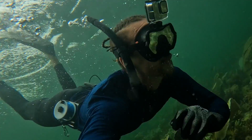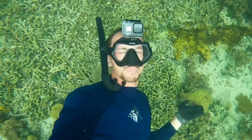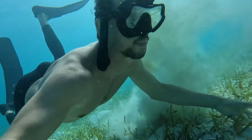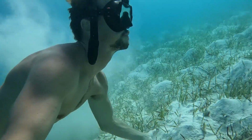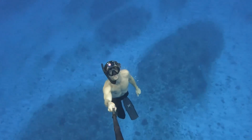The price for the setup that I'm wearing in this video costs about $80 for the mask, but that mask is specially made to have a GoPro fit on it, so you could probably get one cheaper. The snorkel, I don't recommend going any cheaper at just $19. This is gonna let you breathe at the surface a little bit easier, and that really lets you dive down deeper because you get a better breath up that way. You keep your head down, you look down, and then once you're ready, you pull the snorkel out and you dive deep. And then the fins are an interesting one.